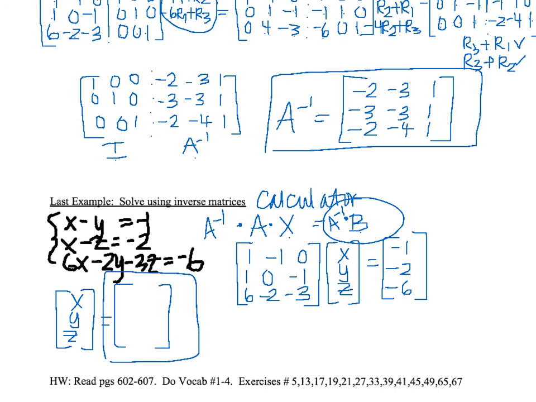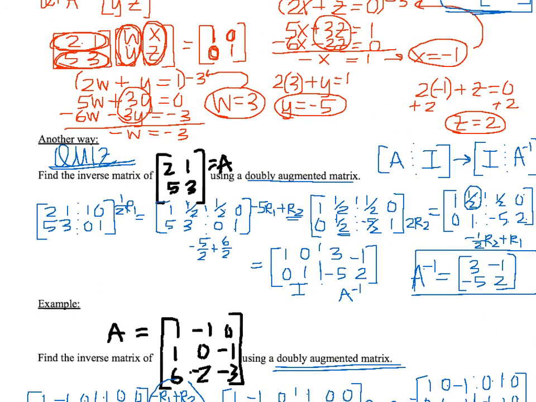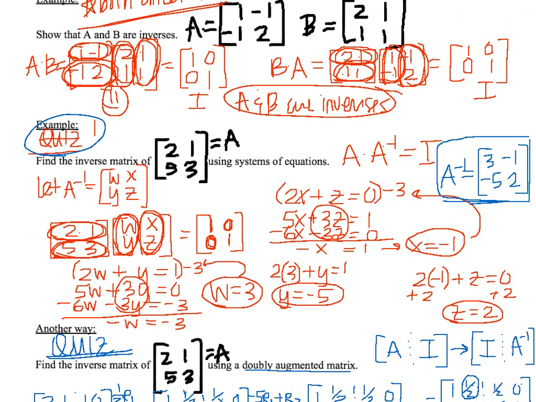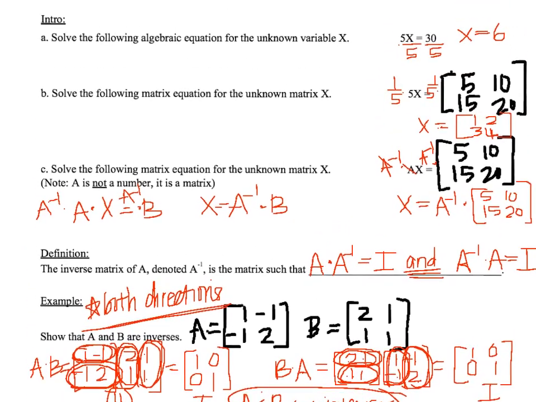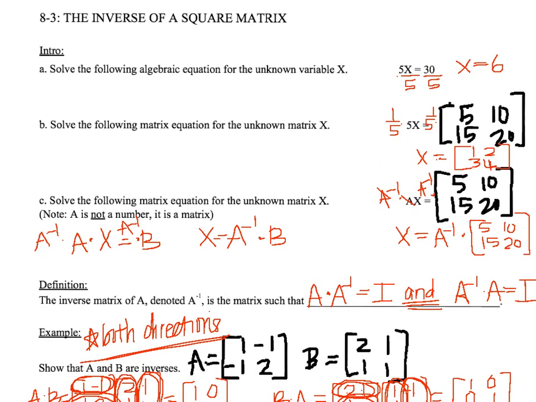So we're looking at this, and hopefully this helps again with finding inverses. Please know again, though, as I scroll up here what's on the quiz, you will have a doubly augmented matrix. You will have to find it using systems of equations, and so just kind of be aware. So that's section 8.3. Bring questions and concerns that you have to class, but also start the homework and see what you can do there.